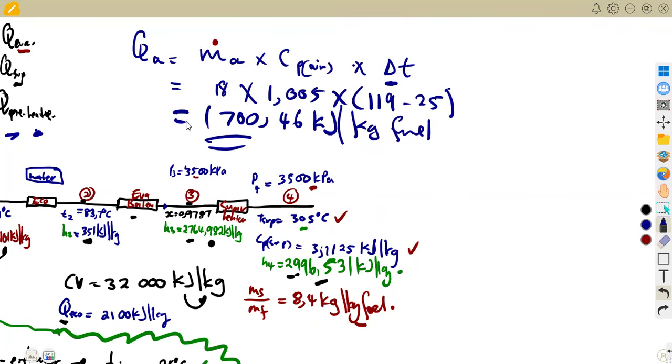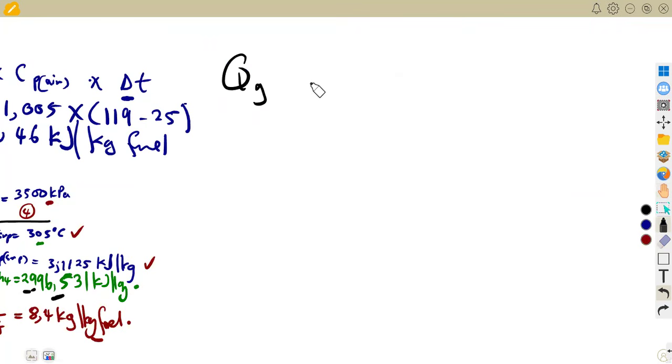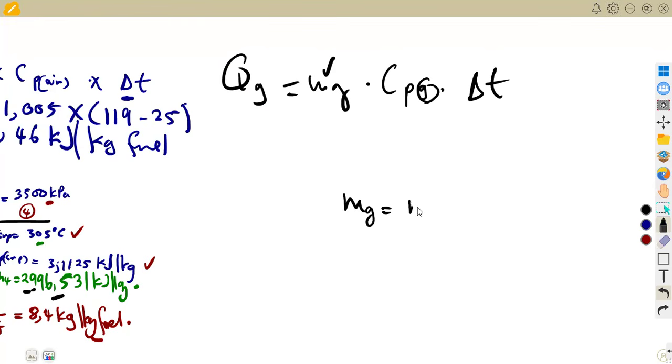Like I said, because they can ask you the one for gases, if it was the Q for gases, we are going to use the mass of the gases this time, mg times the specific heat capacity of the gases times the change in temperature for the flue gases, where this mg is the one that you use again on the ratio. It is equal to mf plus, so the mass of fuel plus the mass of air. So let's just, according to the ratio, remember it starts with MA as 2. So let us just do that so that we do not have a confusion.